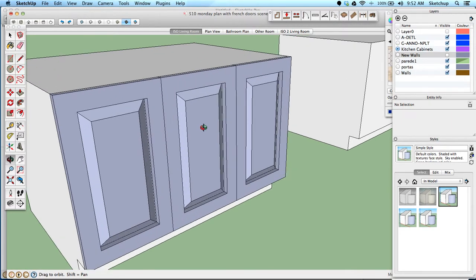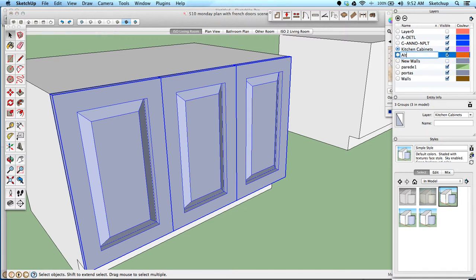So now if I said, this style isn't working for me, or if I wanted to put these on a different layer, I could go ahead and select these individually and then put them onto a new cabinet layer. So for example, I could put a new layer and call this alternate doors. And then come down here and actually change this to be on alternate doors. Okay, so just keep in the back of your mind that you can do this. But let's look for the original one, kitchen cabinets, and I'm going to put it back on that layer.